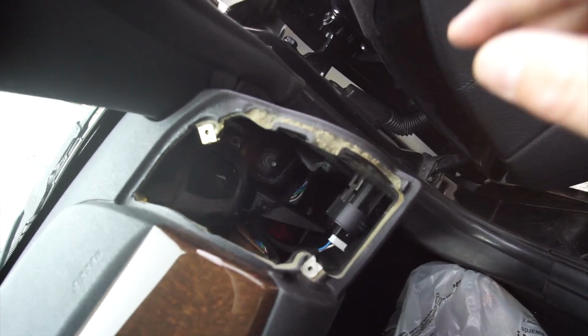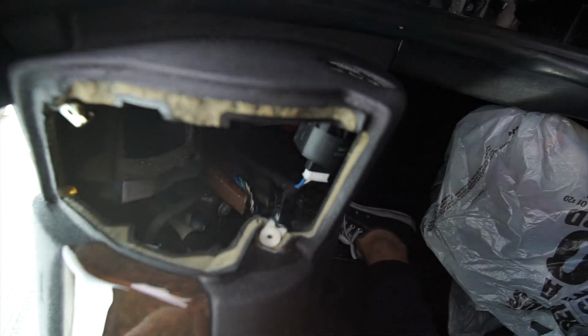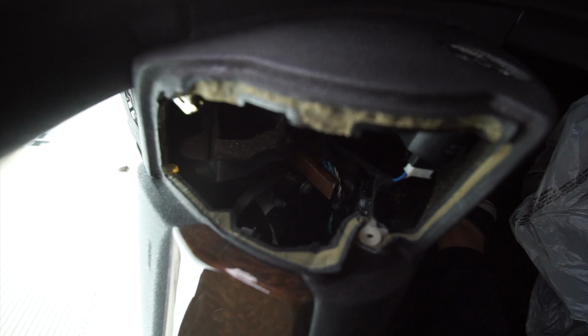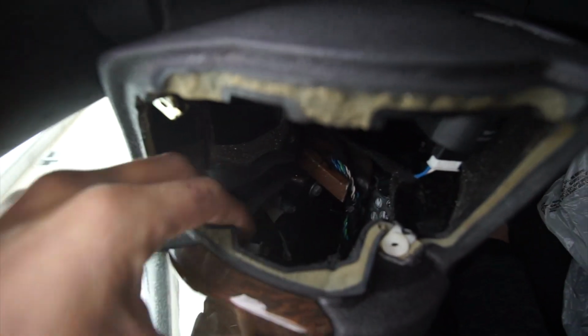All right, so pretty much once you have these vents out, there is like a little bracket in here that is actually holding this trim. You just gotta take it out. I don't know if you can see from over here, but I try to get my focus as much as I can. There we go. It's this little tab over here that you just gotta release.